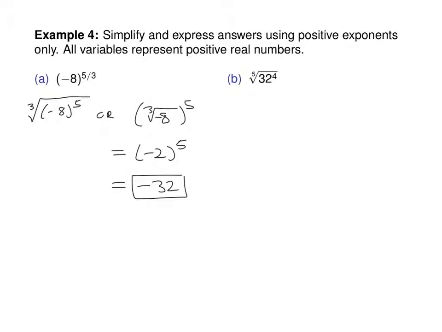Okay. And this one, the next one, I know it's not totally obvious, but that 4 is a power. It's not like 324. So you probably don't want to do 32 to the 4th power, do you? No. But you can translate this into the 5th root of 32 and then take it to the 4th power. Is that doable? Yeah. So we know 2 to the 5th is 32, so what's the 5th root of 32? 2. Okay, so you've got 2 to the 4th, and that is 16.